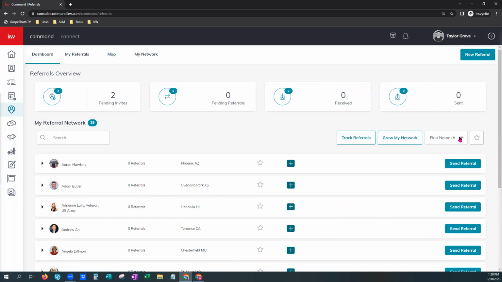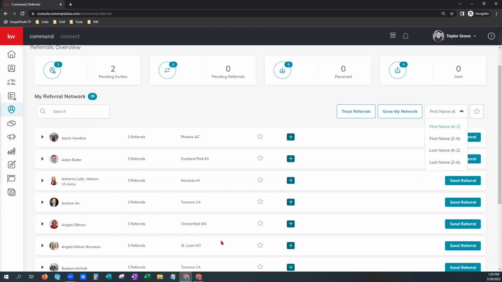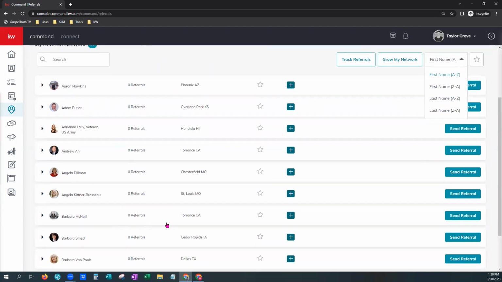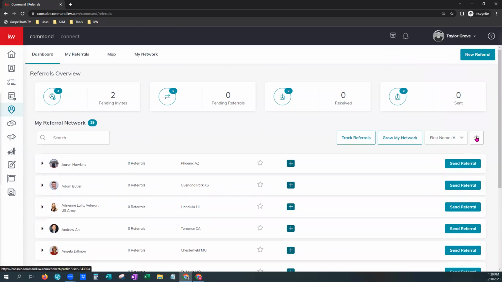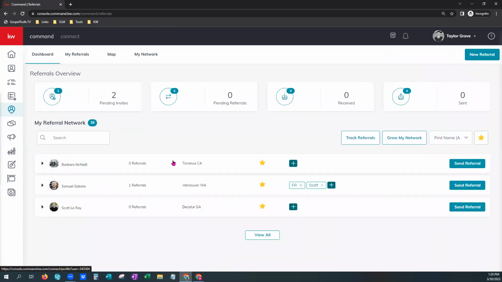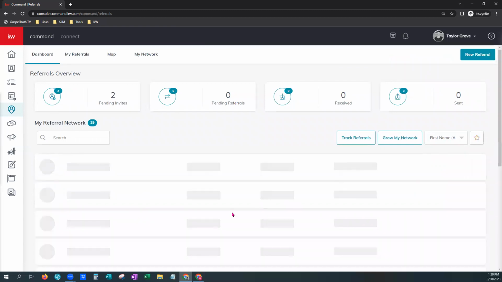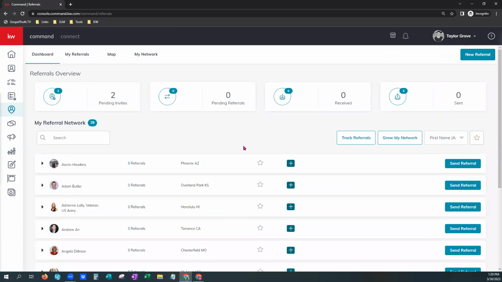And also, this is a different way to sort your referral network that you already have established. It just lets you sort by first name, last name, A to Z, Z to A. And favorites. Ooh, I missed that one. So you can favorite these folks. Let's say that you're really enjoying Barbara's service to your referrals in her town. And so you're going to star her. And that way, if you ever come in here and you just want to look at your favorites, hit your star and it'll pull those up so you don't have to sort through everyone. Okay. So another little quick touch button there, trying to make your life a little easier with quick steps.